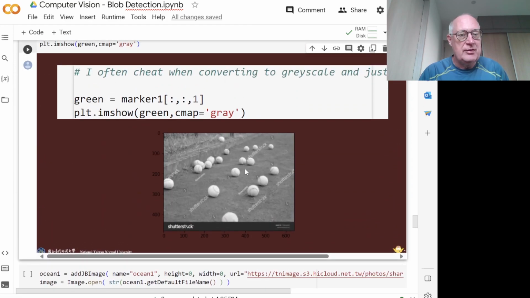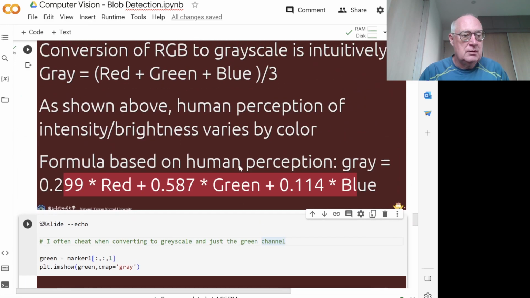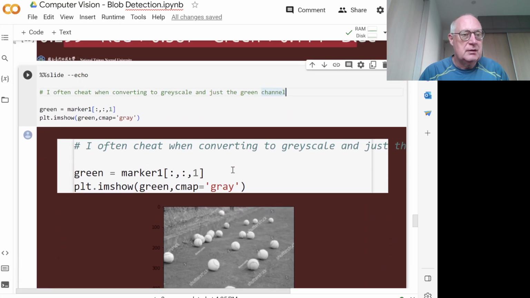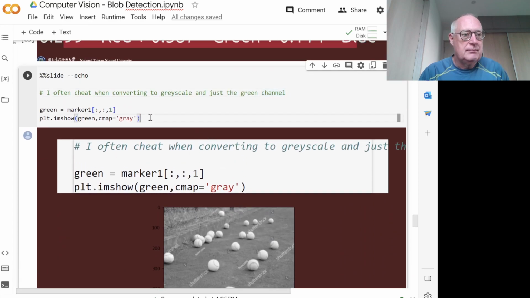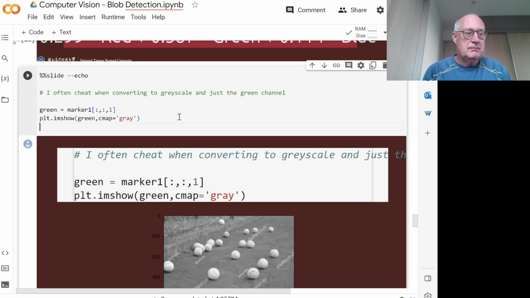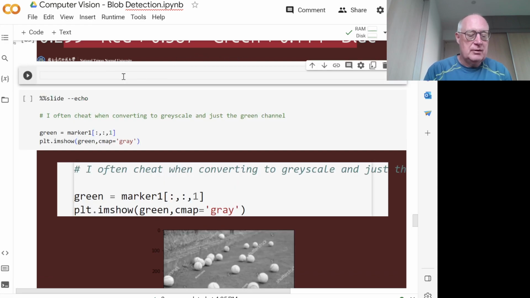So here, this is the conversion just using the green channel. Let's do the proper grayscale conversion, just out of interest to see how the images look different.